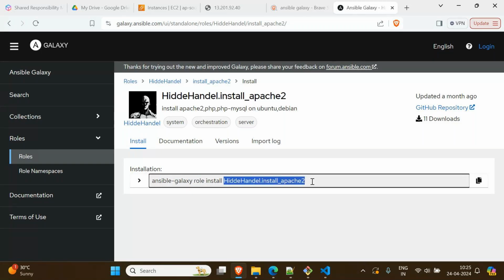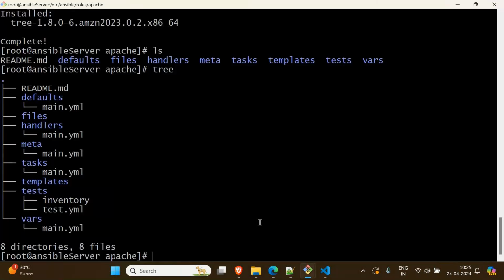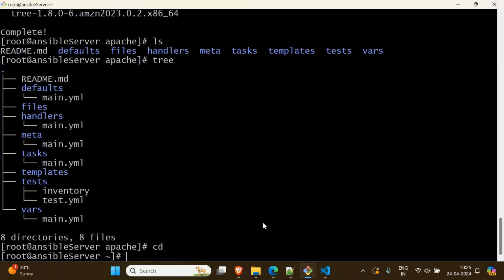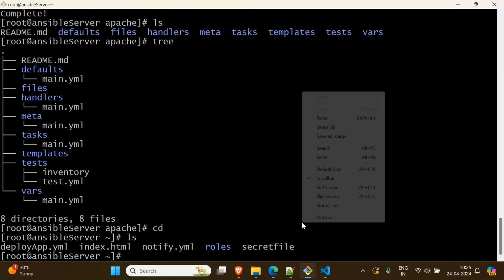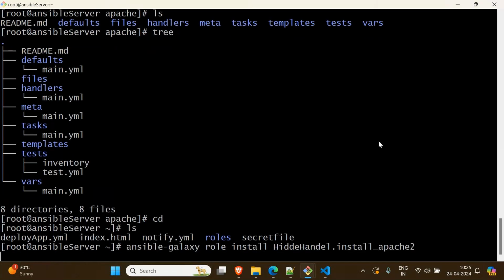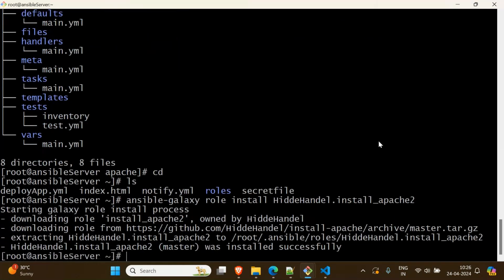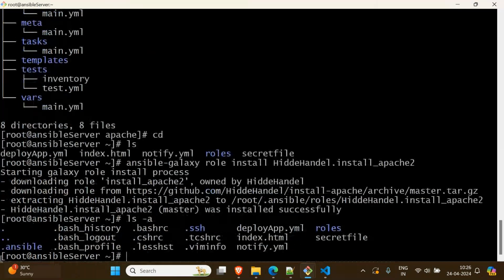When you install it, you can copy it and you can install it. For example, cd, ls, I can execute that role over here and press enter. By default, where will it be downloaded? In your root folder. So ls -a, the .ansible folder will be created here. Get into that.